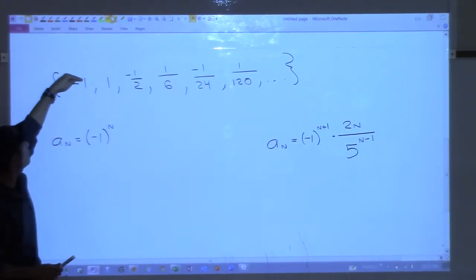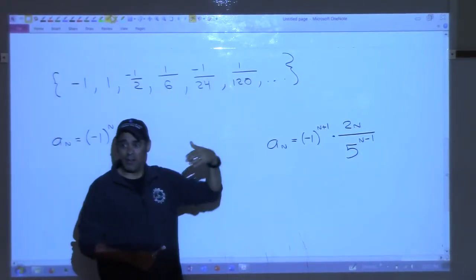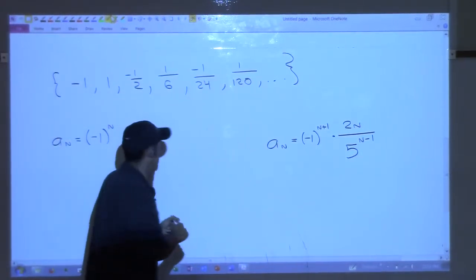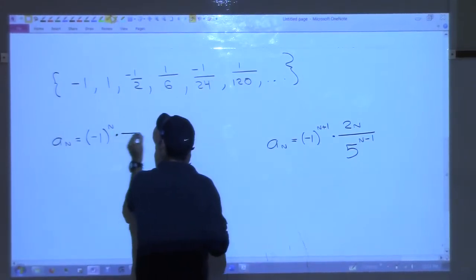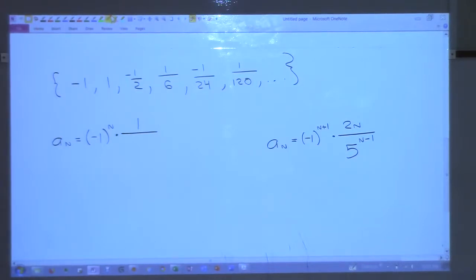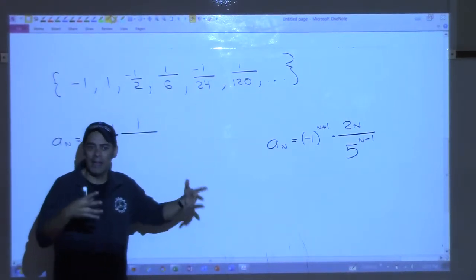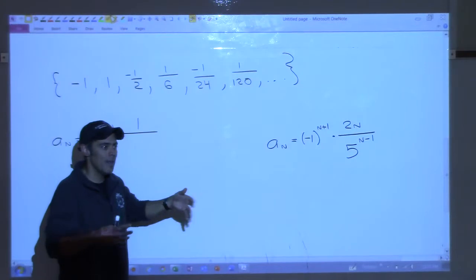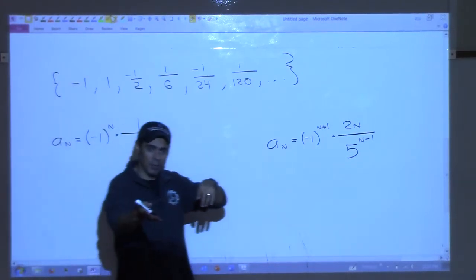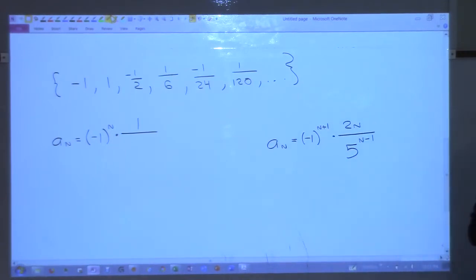I'm saying numerator-wise. At the top, this is just a 1, 1, 1, 1, 1. So it looks like the pattern is 1 on top. This may be wrong, but it looks like perhaps we just have 1 on top the whole time. And now it's those bottoms. They're not jumping up by the same amount each time, so it's not like 2n or 5n. And they're not exponents, like 3 to the n, like 3 squared, 3 cubed. So they're not exponents, they're not jumping by a common factor, but it is something.